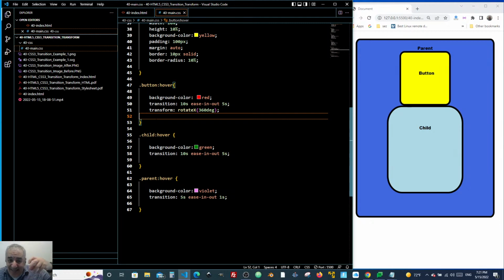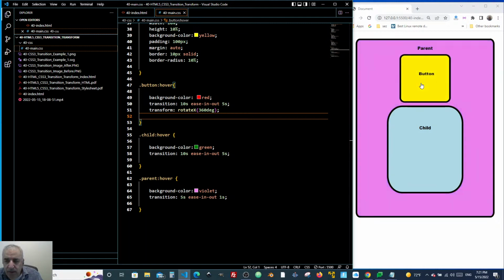It's still going to transition to the red color, but now in addition with the transform attribute and the value rotate x 360 degrees, it's going to rotate around the x axis 360 degrees, and watch how it's going to do now. So basically it's doing two things now. I'm going to hover over the button. You see now it starts to rotate.